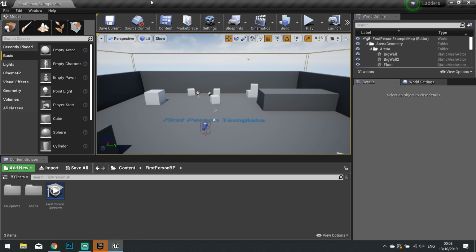Hello and welcome to, yes, this is a live stream tutorial in Unreal Engine 4. If you don't know how it works, each week I do a live stream and it's on a rotating schedule. So this week we're looking at a live UE4 tutorial, and in particular we're looking at how to do ladders.